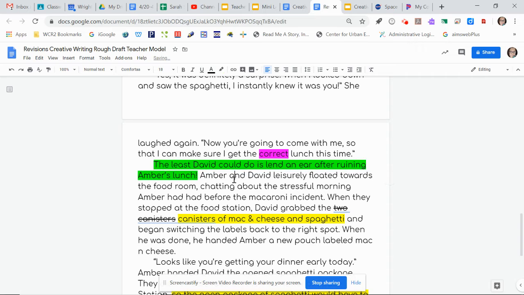This is a hard one to identify, guys, if you are having difficulty. This is the most common mistake that fourth graders make, putting sentences in the wrong spots, because a lot of times you guys have all these wonderful, great ideas, and you just need to make sure that you organize your thinking a little bit better. So take the time to do this, please.